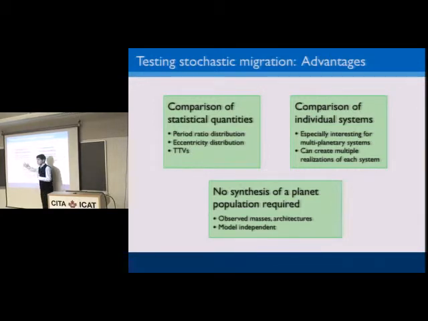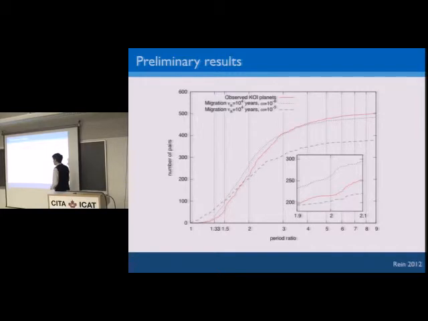This allows us now to do two things at once. We can look at the statistical quantities like the period ratio distribution, the eccentricity distribution, and maybe even things like the transit timing distribution in this artificial ensemble of planets that are forming. But we can still look at individual systems, like this Kepler 36 system. That's still going to be in there somewhere, and it's hopefully going to look similar to the observed one in one way or the other. So you can combine two things. And the results look promising, I think.